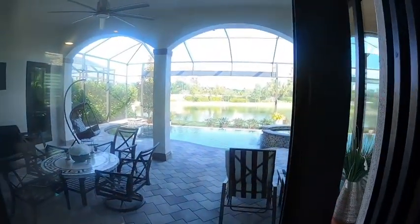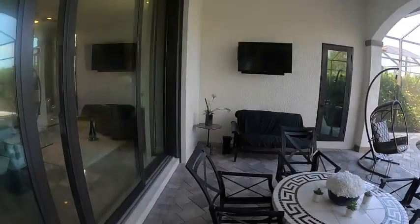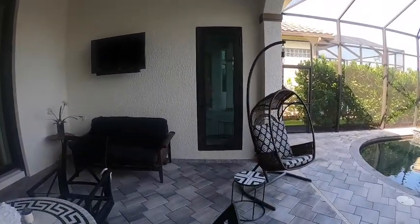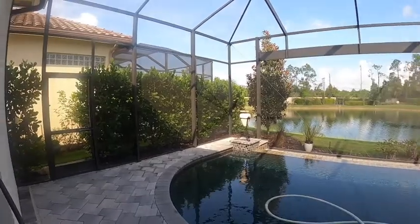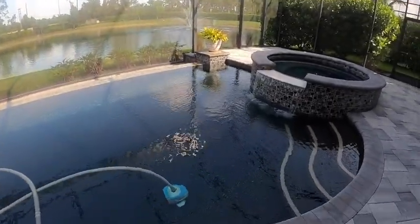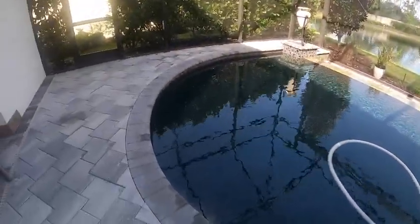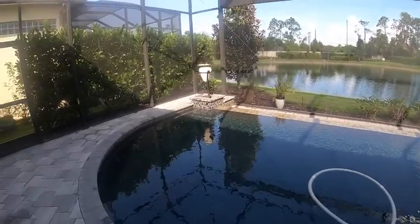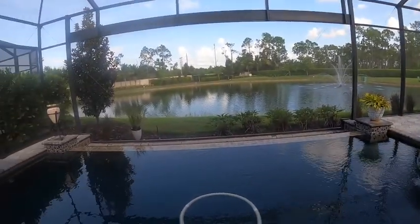Go back out here to the lanai. You can see the lanai. And it does have another half bath, a pool bath, which is perfect for down here. When you get out here, you wash off. There's your view of the lake. And this is a black Pebble Tech floor on the swimming pool, and it's quite unique. You don't see a lot of these down here, but when you do, they just pop. And it's what they call an infinity pool. It goes all the way across that back edge. It runs the water over into a trough to take it back in.